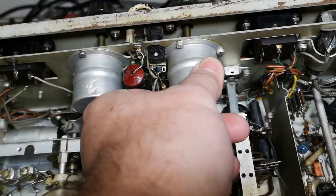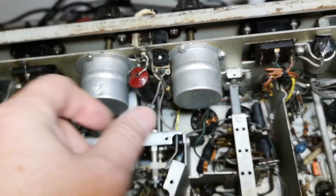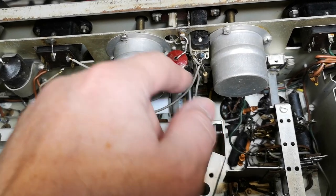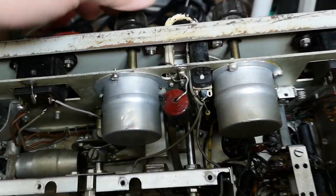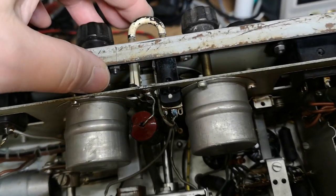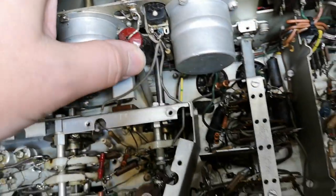And look at the pots. So they're in shielded boxes like this. This is, of course, very, very good style. I still haven't figured out exactly what this short here is doing.